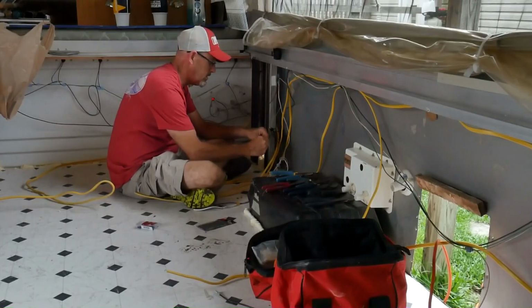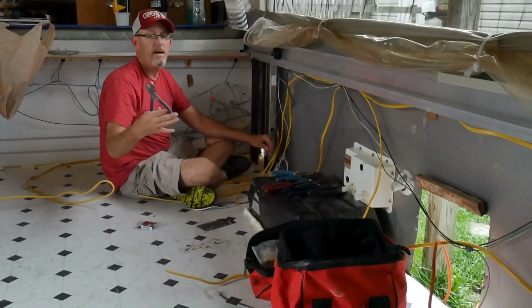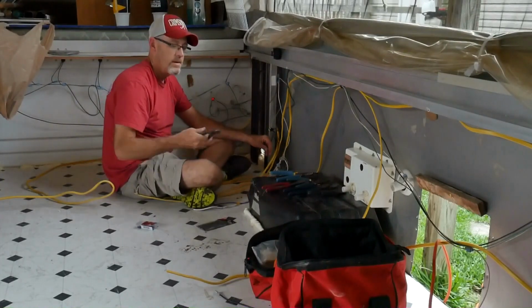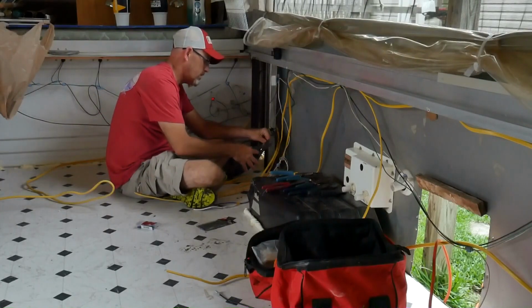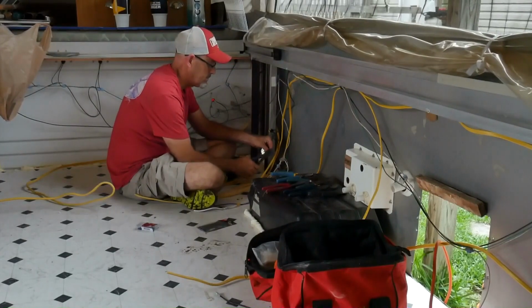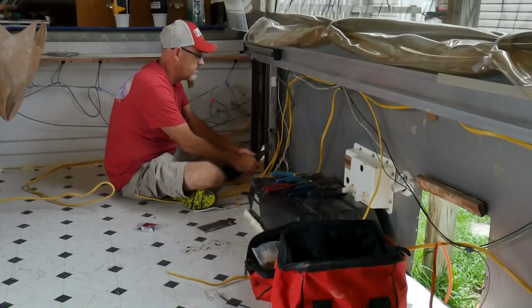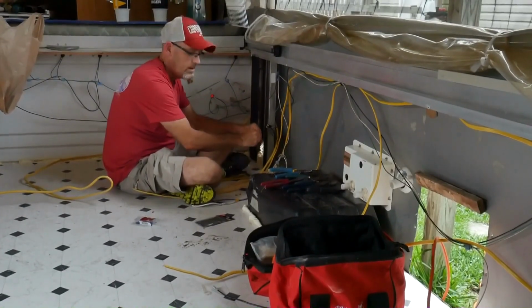Put this in here. And I have my crimpers from work. And you have an insulated and non-insulated. Insulated. That's one side.